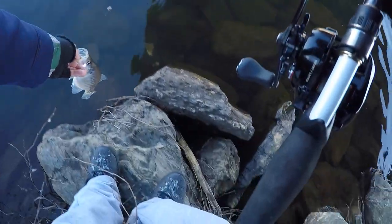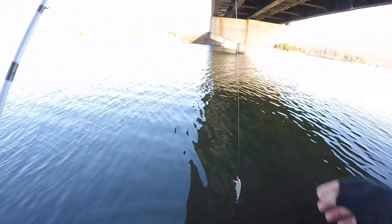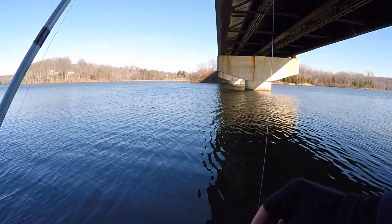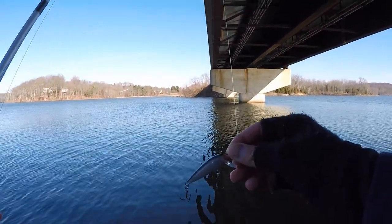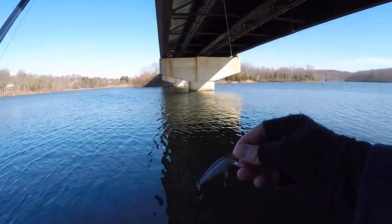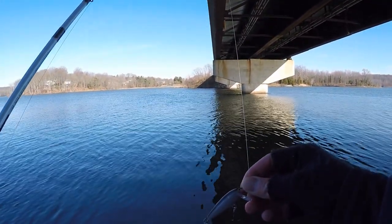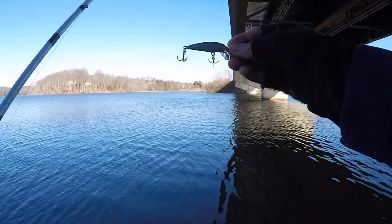It's been about 15 to 20 minutes since my last fish. It's a little tricky to get these fish to bite — you really got to get that bait in the right strike zone where they're hanging at, and you got to finesse it. These bites are really soft, and I've actually missed a couple because the fish aren't being aggressive, which makes sense because the water's freezing. But if you work the bait slowly and use sensitive gear — I'm using 10-pound braid — you can stick those fish.